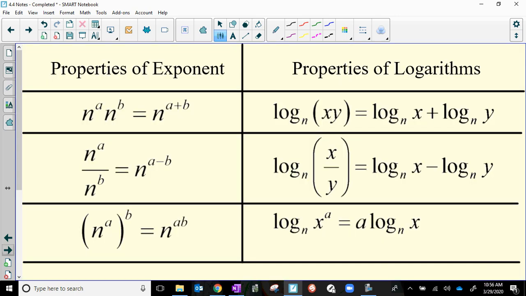They're based off the rules we already know. So on the left side is what we see in Algebra 1 and Algebra 2. On the right side, we started learning these in Algebra 2. We're supposed to be really good with them in college algebra. So when you see a sum of exponents, right here, you multiply the exponential expressions. Remember, x is n to a power, y is n to a power. When you divide exponential expressions, you're subtracting exponents. When you're multiplying exponents, that's coming from raising a power to a power.